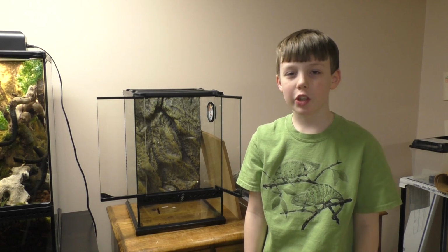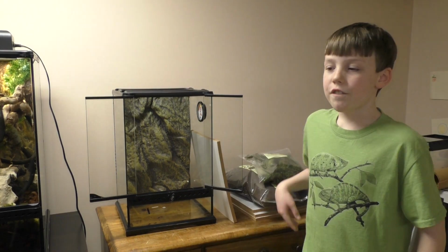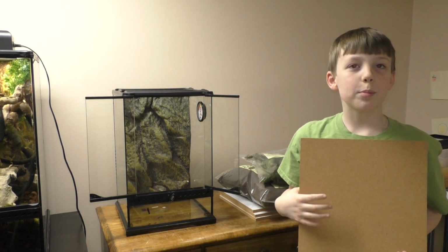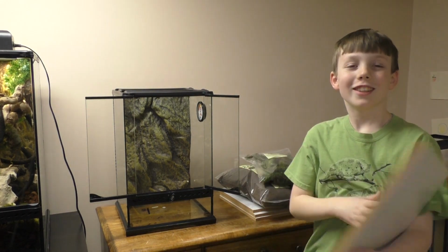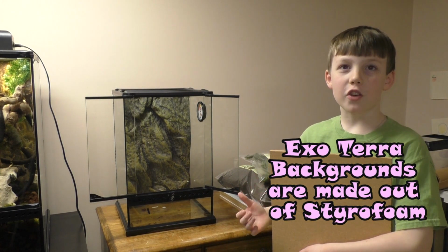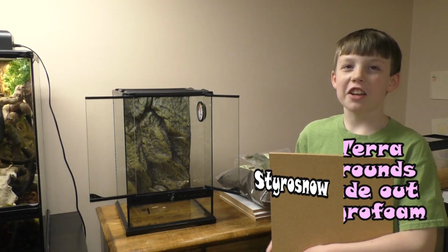These are materials we're going to use to set up the enclosure. The first thing we're going to show you is cork board with adhesive on the back. The breeder said that these animals don't do good with styrofoam. They'll turn into styrosnow.